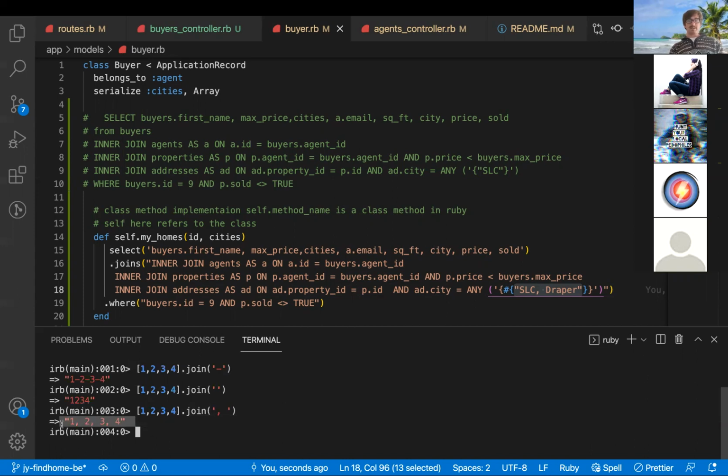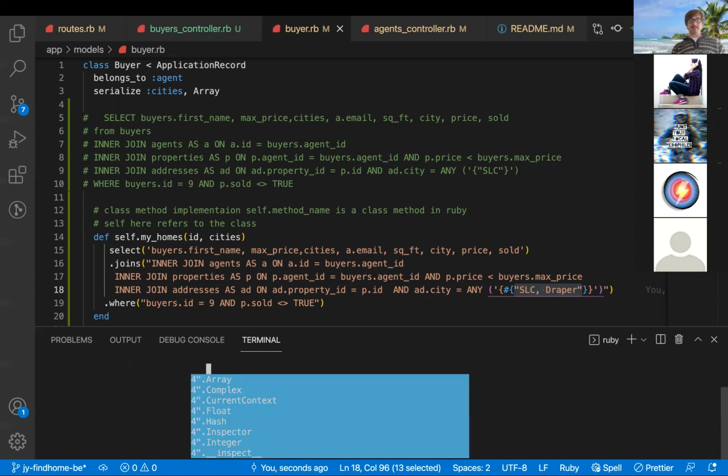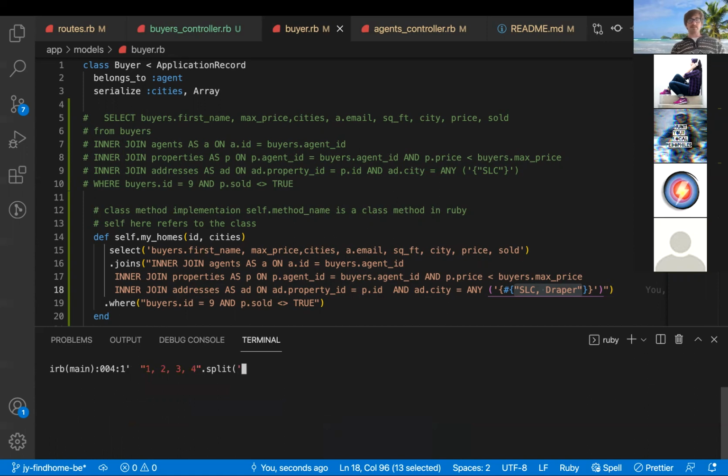I could also take a string and I can split it. This is the way to go backwards, split it on a character or on a match. So I could go from a string separated by commas and a space, split it on a comma and a space and get the array back.